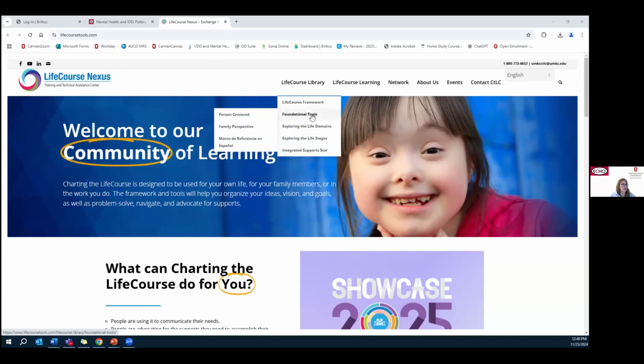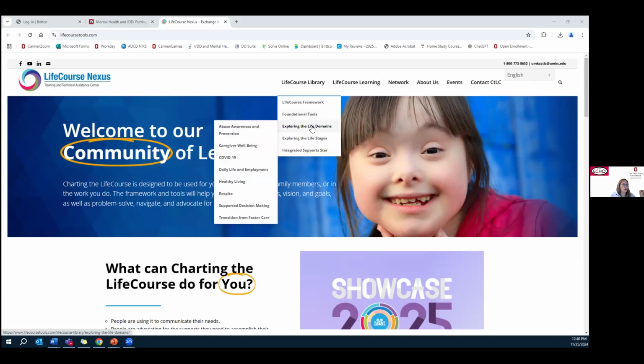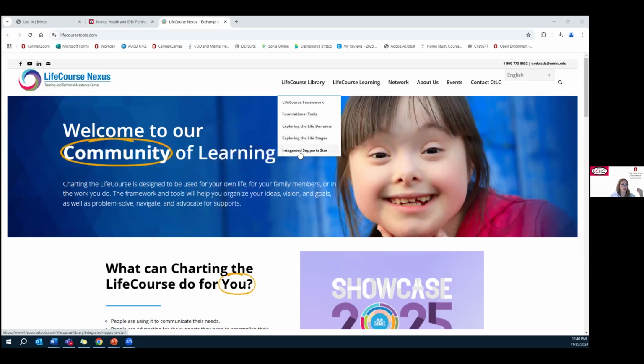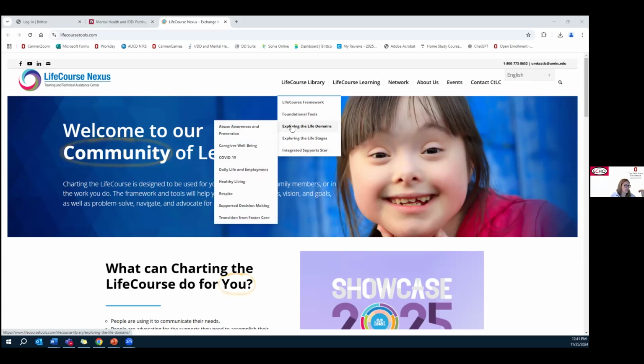It gives you foundational tools. If you really want to focus on figuring out resources, you can click on the star. If you are specifically looking for healthy living or supported decision making, it will break down the tools and give you suggestions of where to start.